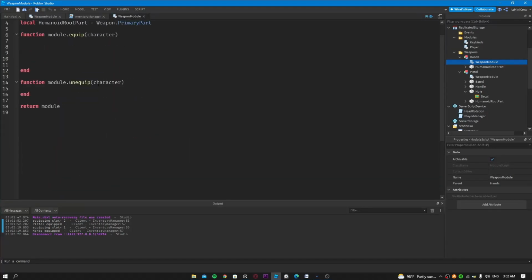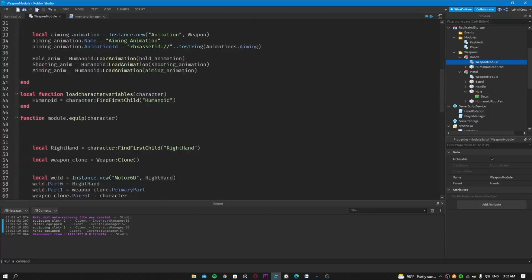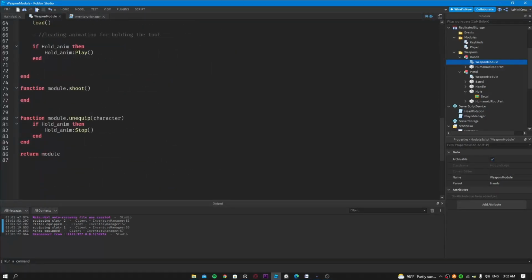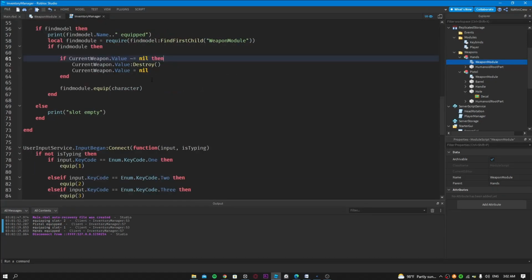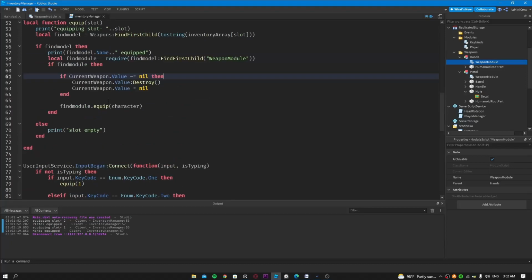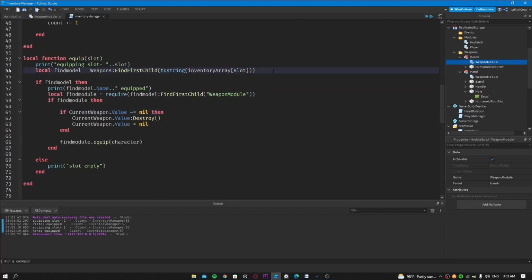So let's actually connect the unequip thing now, because why not, right? So let's go back here. Unequip, where is it? Okay, it stops. So let's come back here. If you have a current weapon, we're gonna find the model of the current weapon. I'm in the module, so we should do this.